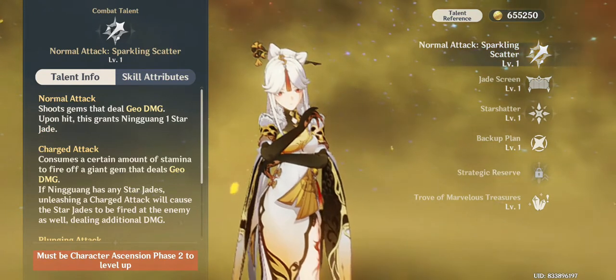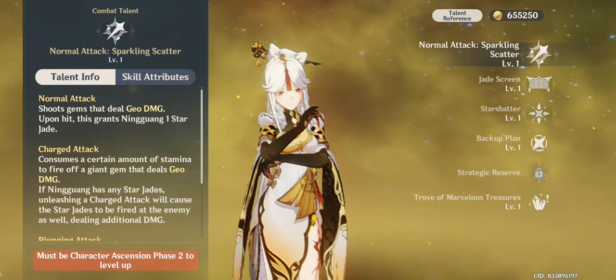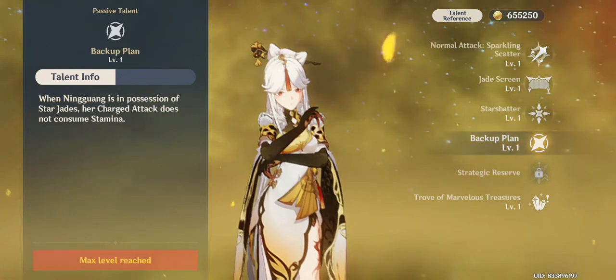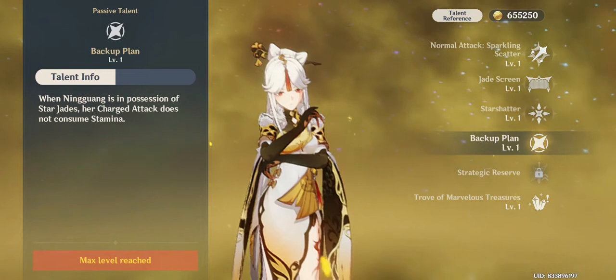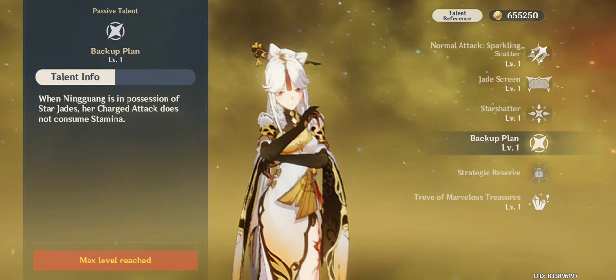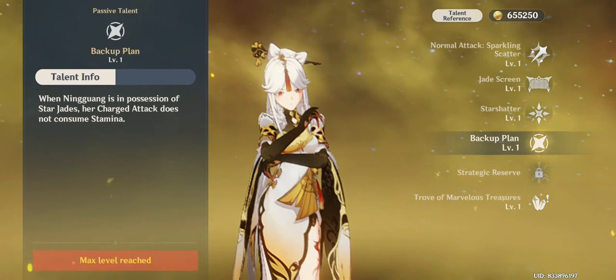Each time an auto attack hits an enemy, she gains 1 star jade, up to 3 if you're constellation 5 or lower. And when you're using the charge attack with the help of the passive, this charge attack will not consume any stamina, so that makes one of the effective rotations a normal attack into a charge attack, or 3 normal attacks into a charge attack.